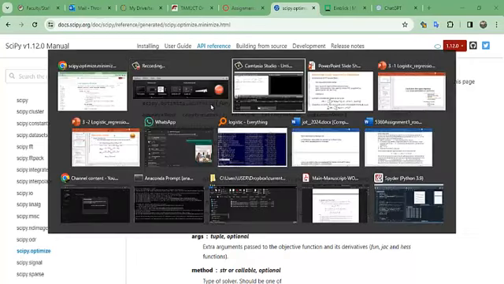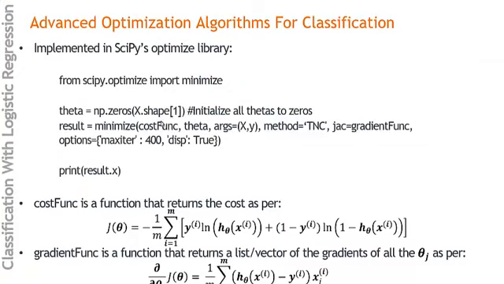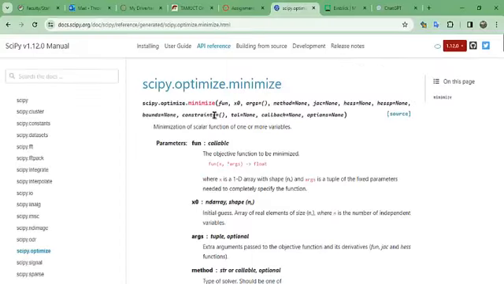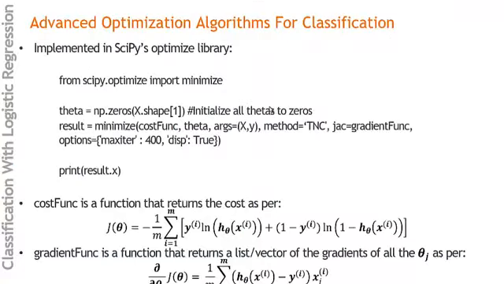If we go back here, first we have our cost function. Then this theta, if you look at the documentation, the theta is the initial value of what you're trying to optimize. Then you have arguments. In this case, our function depends on x and y. Our function is a function of theta, but it depends on x and y. So I need to specify the arguments. Then you specify the method. That method may have some parameters and some options.